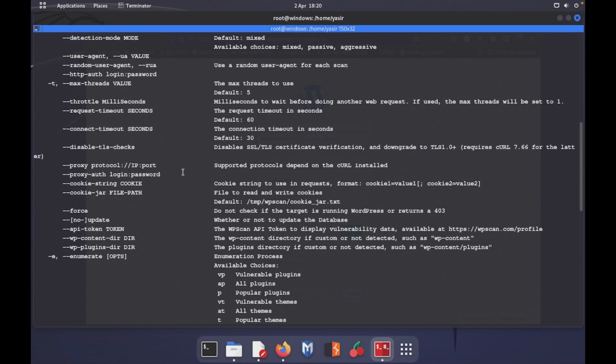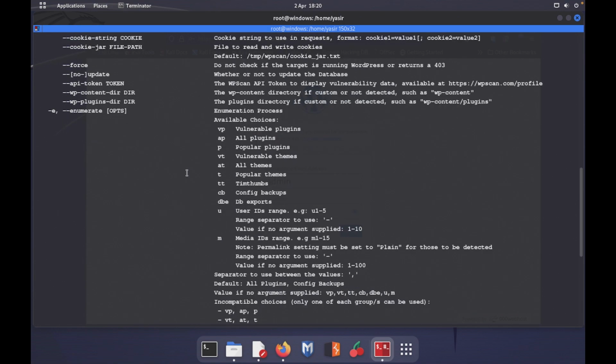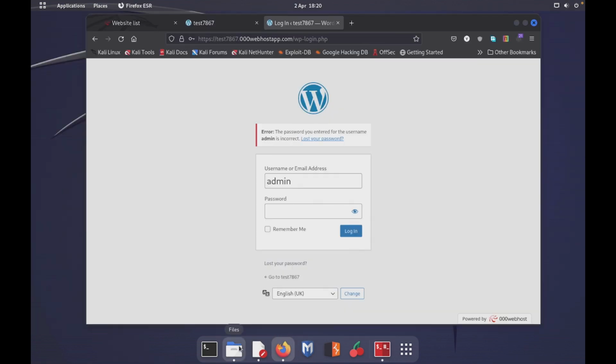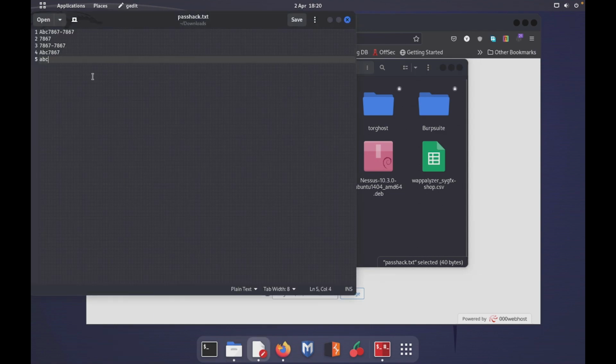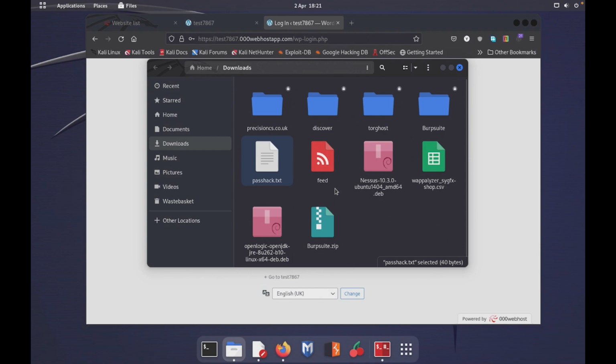All I will do is touch on some of the options over here, like enumeration, where you can find out the username and the password itself. For this one, in my downloads directory I have created a passhack text file, which is this one. There are passwords on 5 lines, a combination of alphanumerics like ABC. Just for testing purposes, I have kept this password for the WordPress website. So it's easy to guess, and it can be detected and exploited easily.